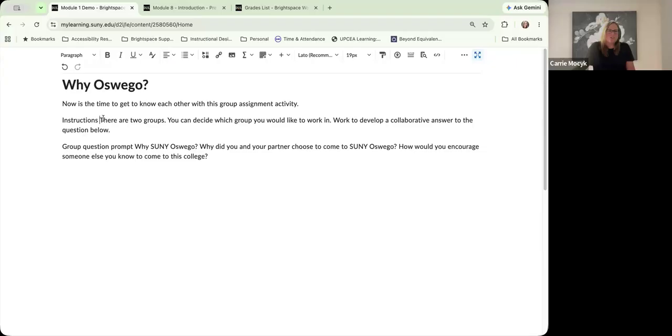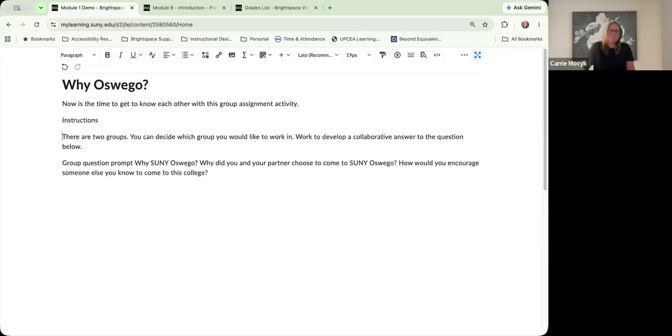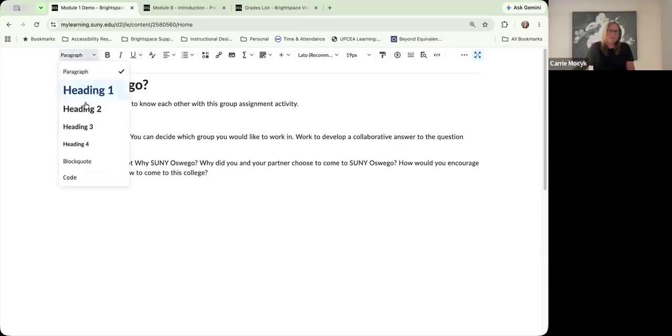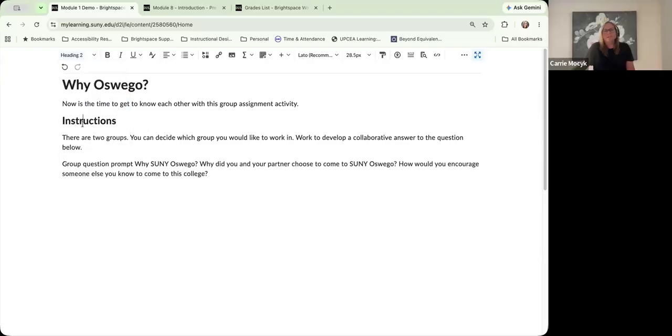And for this instructions, actually, I think I can just have it there. Yeah, you can just have your cursor. I'm in the habit of highlighting it all, but as long as your cursor is where it belongs, it will create that heading 2 for you.